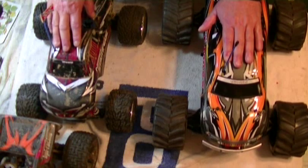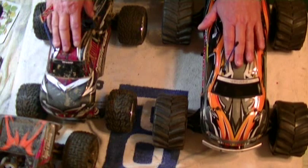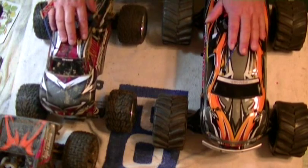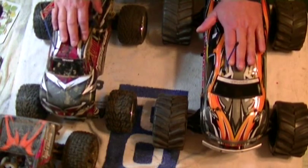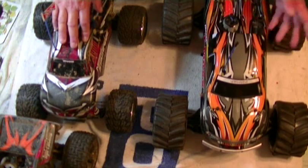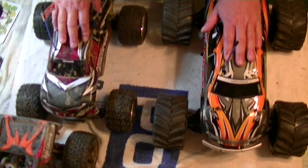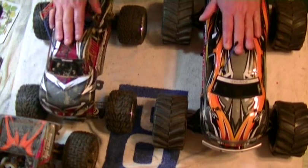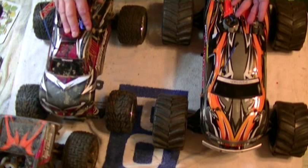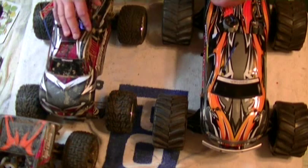Anyway, this Tmaxx 2.5 is my grandson Seth's. I got him for Christmas, but this is his first nitro. Well, actually, he has a nitro Stampede that's here at my house. He leaves here. This is his first one on his own. So he wanted me to break in the engine for him, which I'm in the process of. I'd like a few more tanks of fuel getting it broken in. But anyway, we're going to go over these trucks for Jason, kind of show him the difference in the inside, what they look like and everything, and kind of give him an idea.